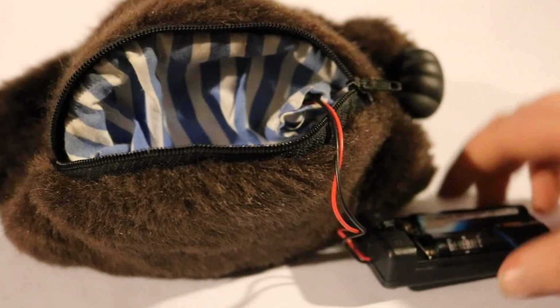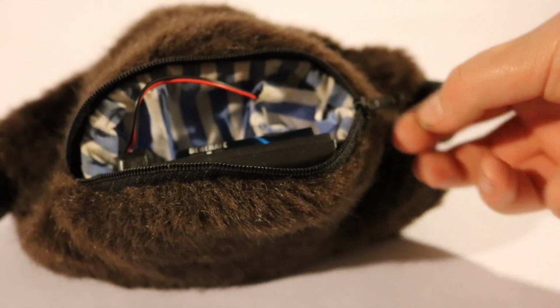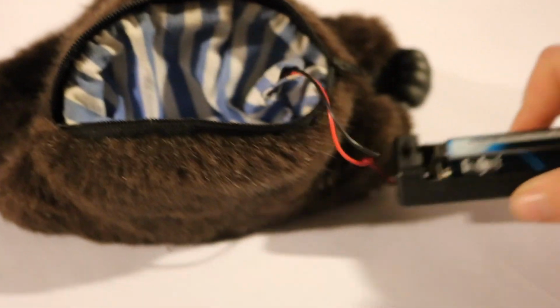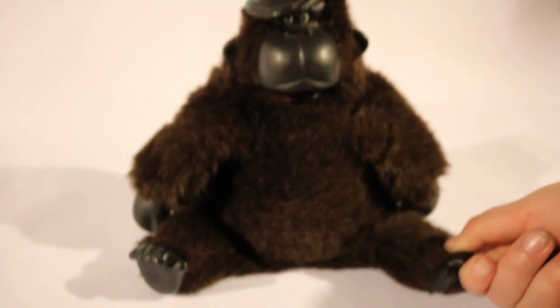Is that a zipper? Like, put this in. I'm not sure what year he's from. I think he's from the 90s. You turn on this switch right there. And then plastic ears.